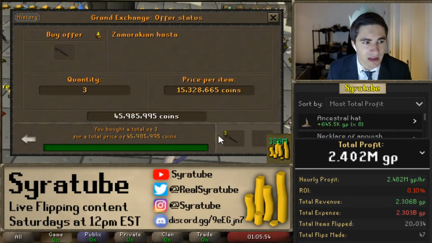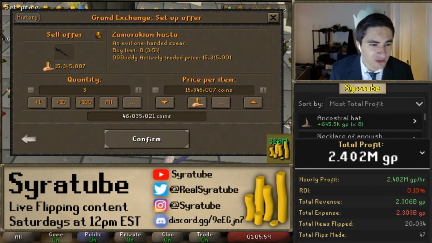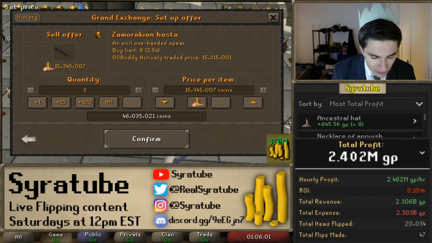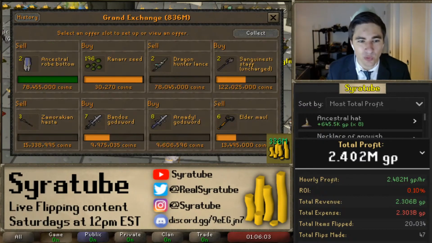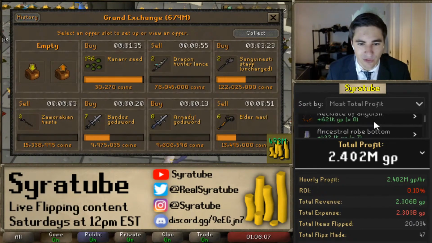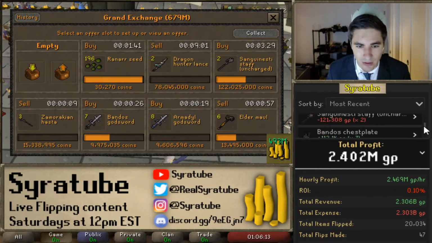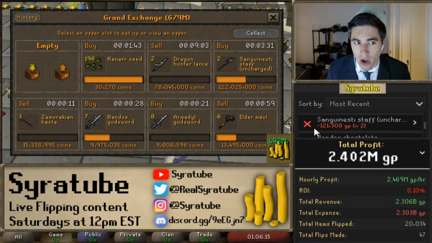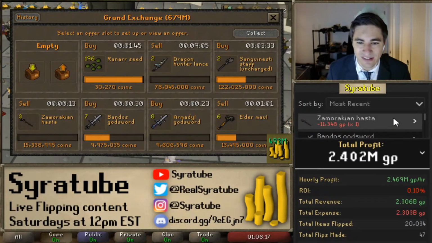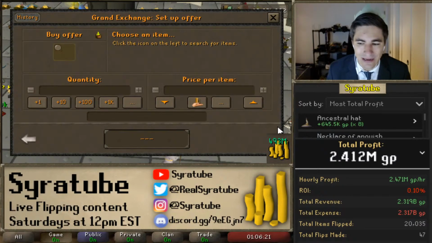We accidentally listed 8 of those, but also we need to turn around and sell these hostas as quickly as possible. If you guys remember, we're not getting a great margin on this, but I think it was worth flipping anyway. And we got those ancestral robe bottoms off as well, 432k in profit total on those. There's a Sanguesti, so we're still down 120k on the Sanguesti staff, but that's not a huge deal, honestly. We should be able to get another one bought and sold.